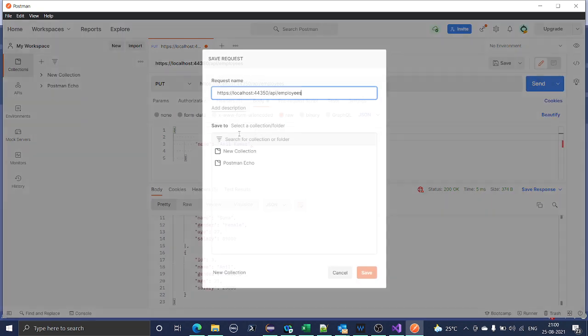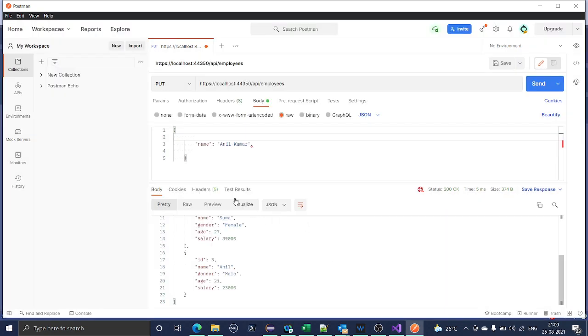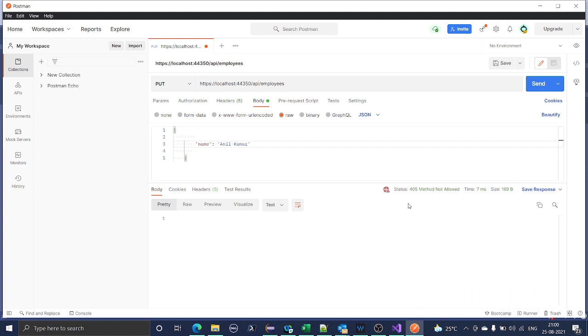Whatever you want to update, only that data you pass. So here I am trying to update the name only, converting Anil to Anil Kumar. You have to specify the ID here, so this is 3.